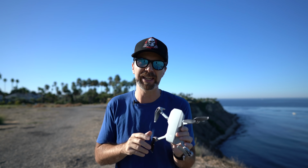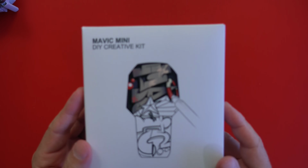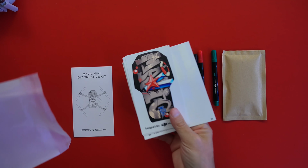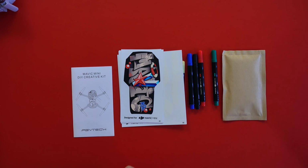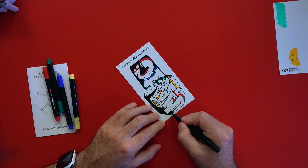Now, yes, if you want to personalize this, there's this creative kit. Now let's take a look at that. Mavic Mini comes in one color. But if you want to pimp your fly, DJI has this solution from a third-party company. It comes with a couple of stickers that are already colored, or you can color it yourself and have fun.